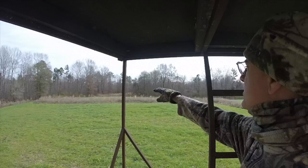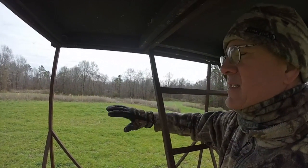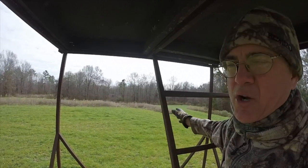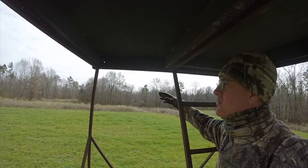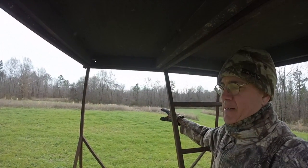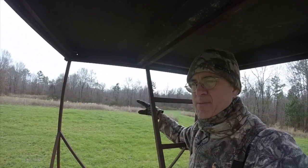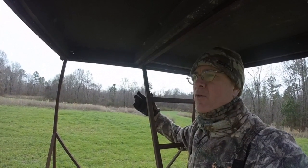You see the grow tubes, the tree tubes out there, and all of this inside the food plot used to be just open food plot like all the others that you're used to seeing. But having these things built in has done a great job of allowing us to have a deer stand out here in the middle of the plot and not spook the deer. So it's been a great thing for us.